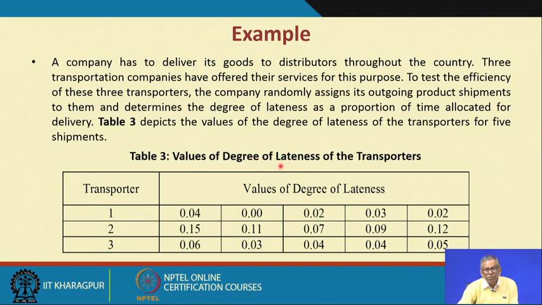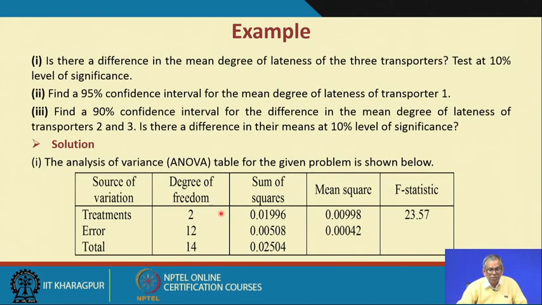Whenever you say this is the response variable, you have to define it and you must specify how to measure it. Here we are assuming that there is a measure, and you know which data are required to calculate this value. Suppose this value is 0.04, and then this value is 0.15. Which one is preferable, 0.15 or 0.04? Those details you must know. How to compute the value of y must also be explicitly specified. So, this is the value.